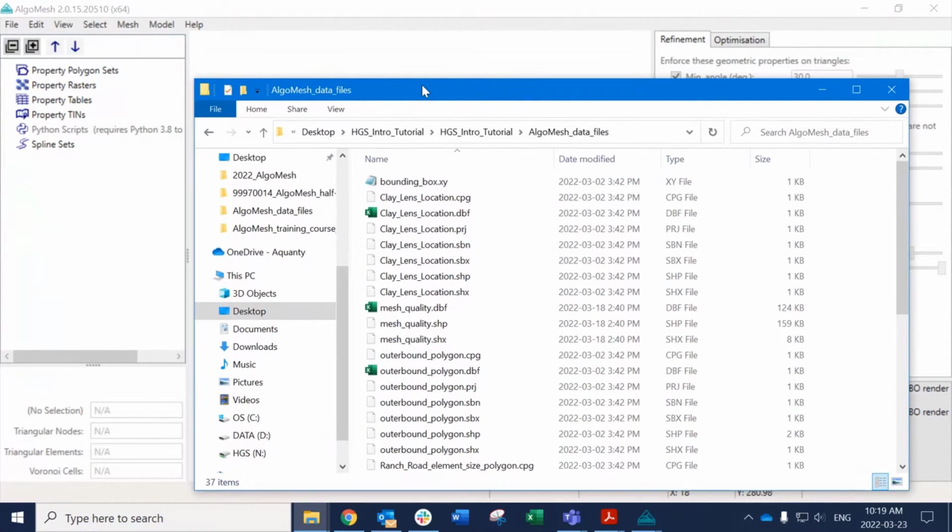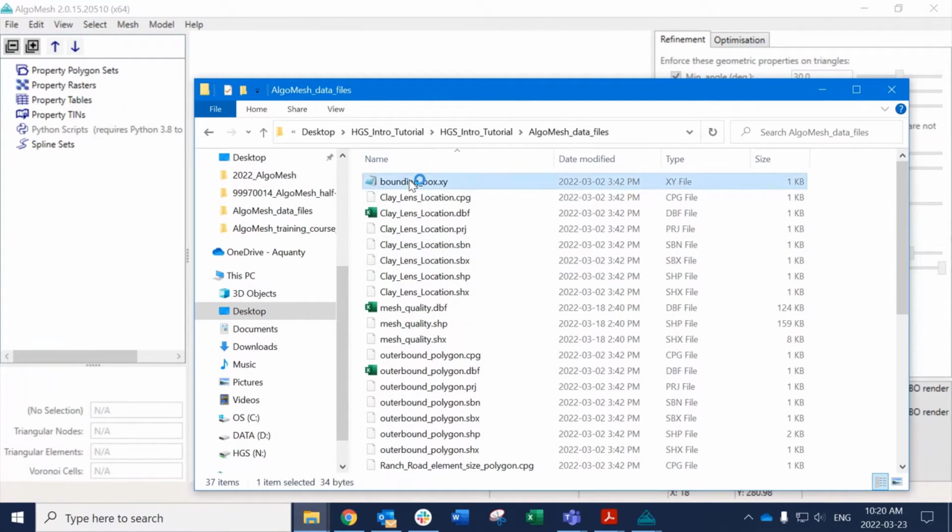So as I mentioned a second ago, the first thing that we need to do with any AlgoMesh project, with any mesh that we're going to generate, is import a bounding box file. Again, as Amanda described, this isn't really an input for the mesh itself. It's simply a box that will encompass the entire mesh domain.